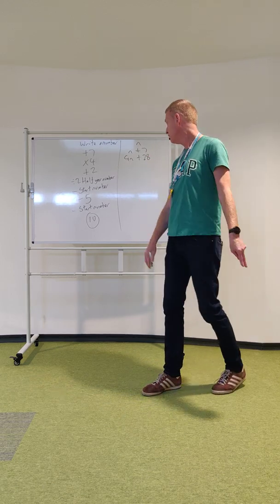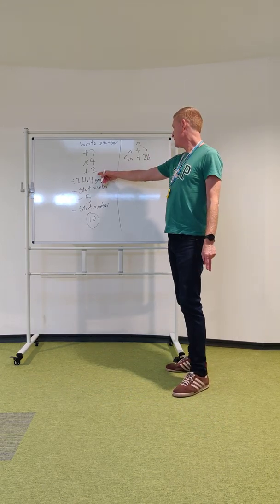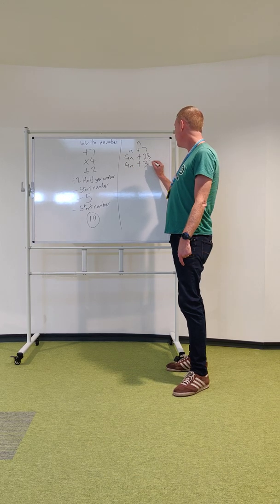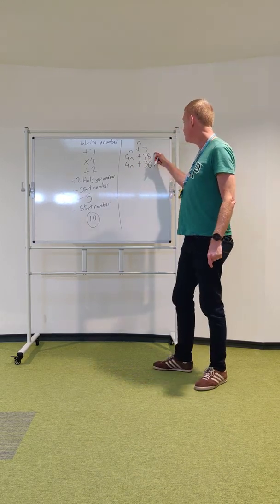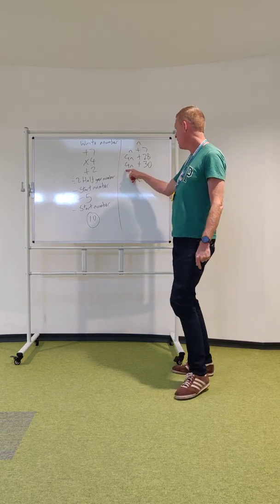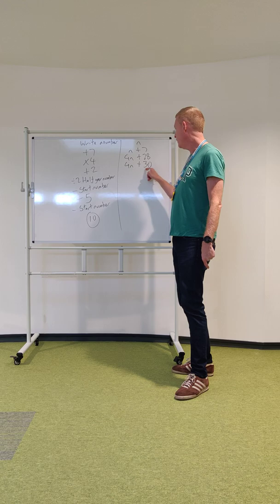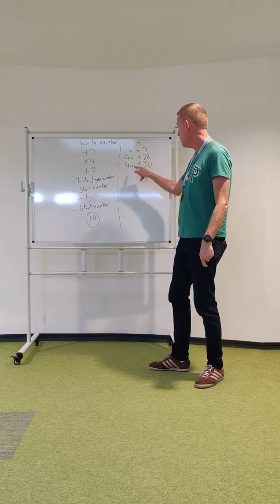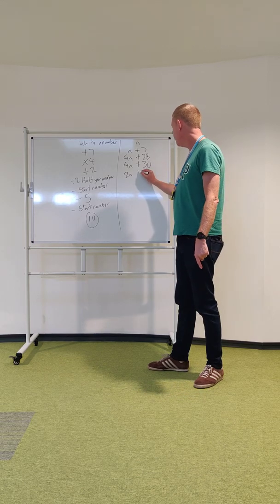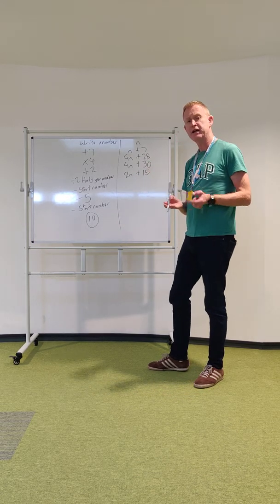So hopefully we're happy so far. Now I'm adding 2 to that number. Well, if I add 2 to this, I'm going to end up with 4n plus 30. I'm adding 2 to that 28. Hopefully we're happy. Now I'm halving what I've got. I'm being asked to half it or divide it by 2. Well, if I half 4n, I'll end up with 2n. And if I half 30, I'll end up with 15.